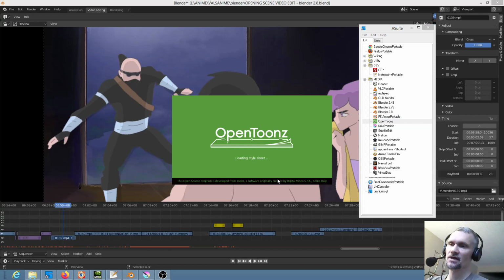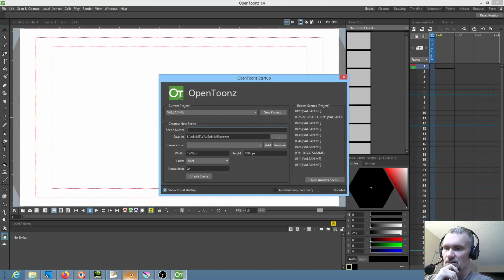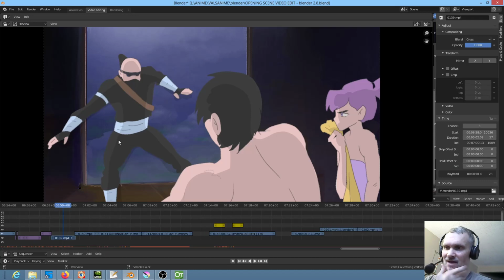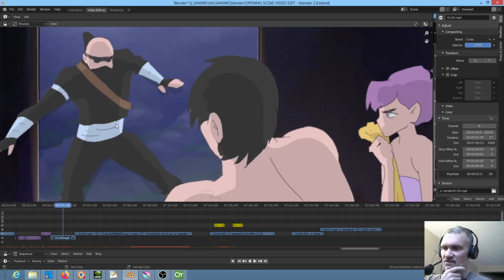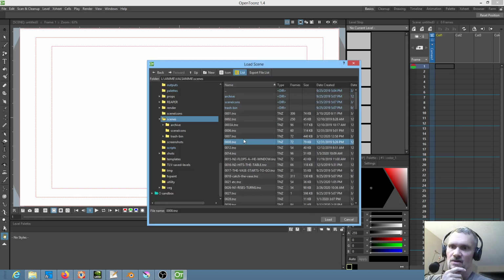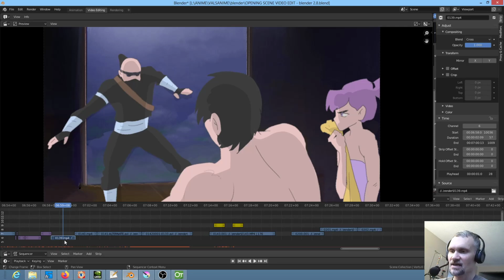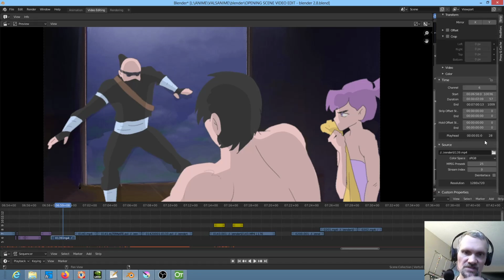Because basically what's wrong here is the ninja, his motion is okay, but he's got no outlines. What was I thinking? That is the question. Okay, so 0139. And there's no 139 here either. Okay. Alright, so when I run into a situation like this, normally the way I would handle it, because this is kind of weird, it could be that this shot is like embedded in a longer OpenTunes scene or something.